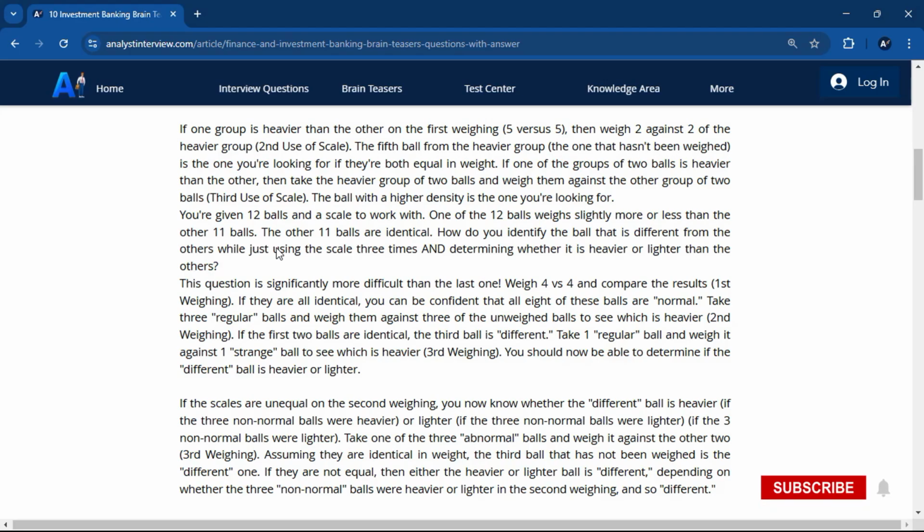Wow. It's amazing how with just a few weighings you can solve this whole mystery. Right. And it's a good reminder that the process is just as important as the solution. Like in a job interview, you might not always know the exact right answer, but if you can show your problem-solving skills, that can be just as impressive.